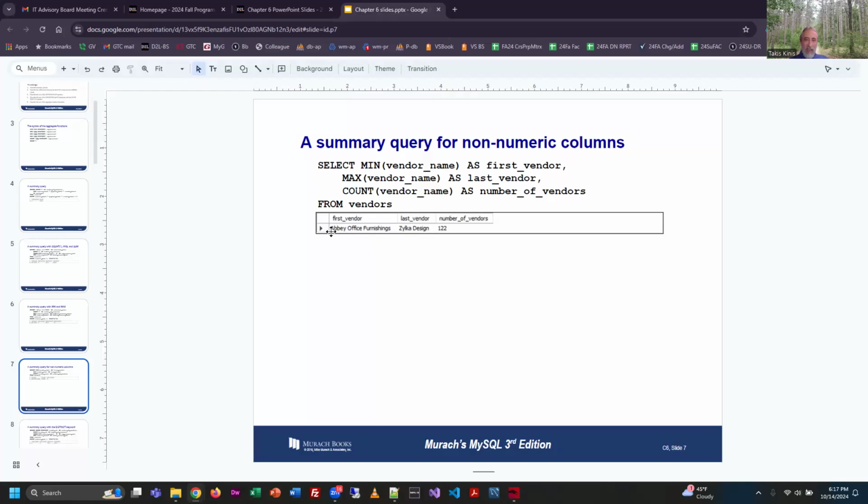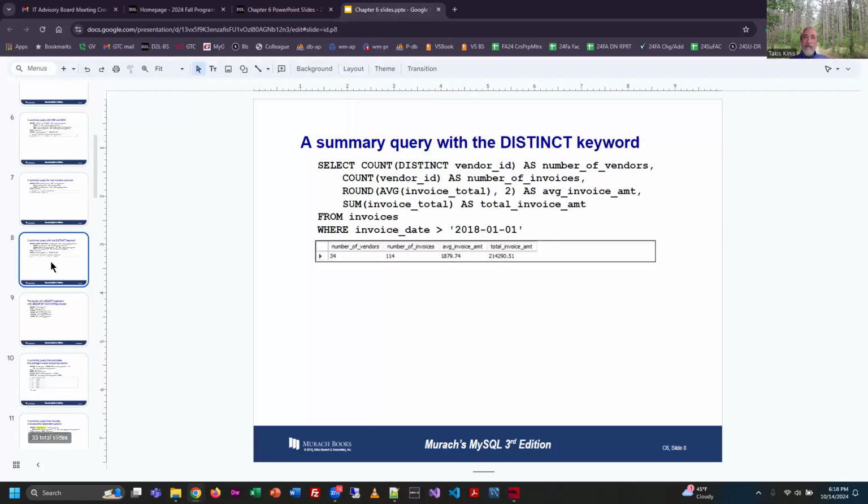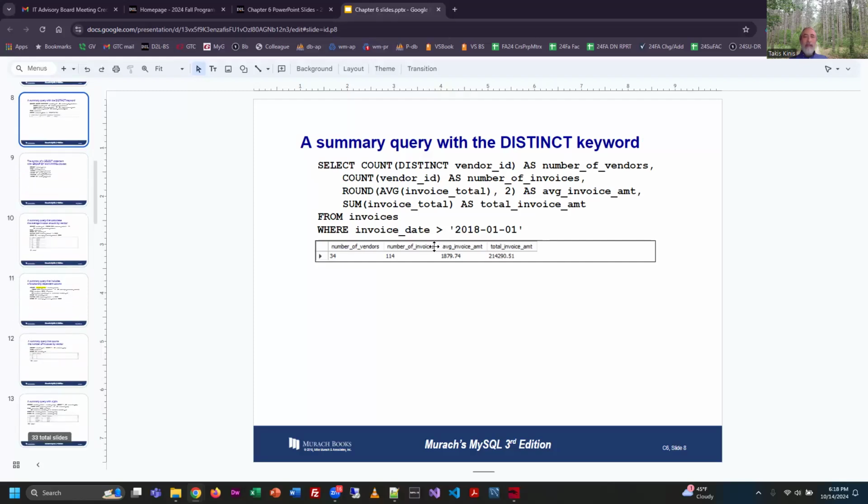And in this case, Abbey Office Furniture. But is it really pulling in the smallest purchaser? Is that what it's actually doing here? Or is it pulling in minimum? Is it pulling in the first one alphabetically? It's kind of an interesting thought, isn't it? Yeah, that's what it's doing. So you can apply max and min to strings and it will find the first alphabetical instance. Interesting, bizarre feature, but totally works, by the way.